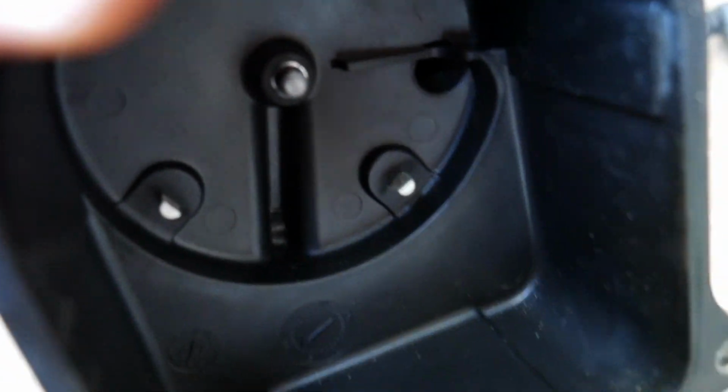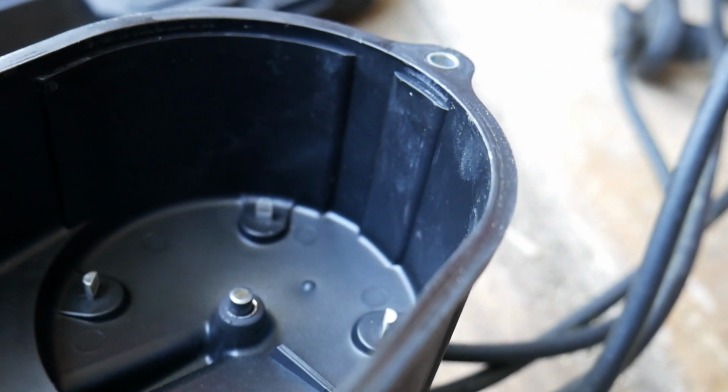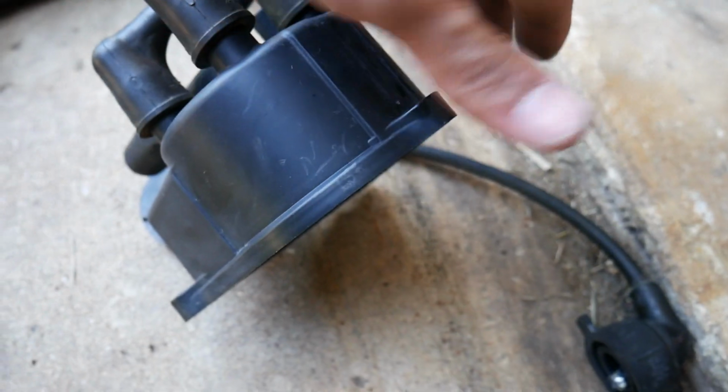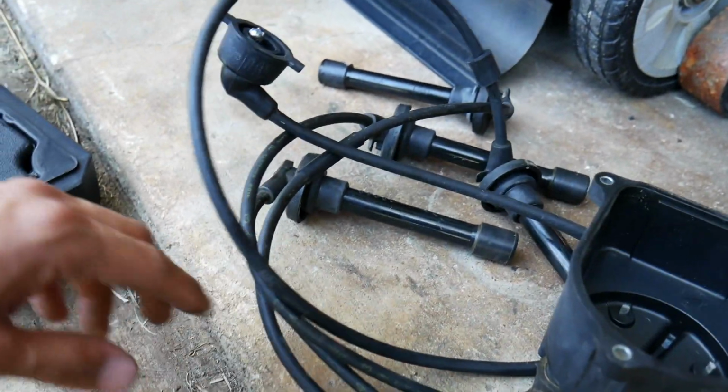And you can see the contact points on the inside. A little used up, not too bad on this cap, but I mean, like I said, I don't know if it's ever been changed out in its lifetime, but I'm finally changing it out. It's not a bad idea. It's not really that expensive. I think I paid about 20 bucks for the new one.